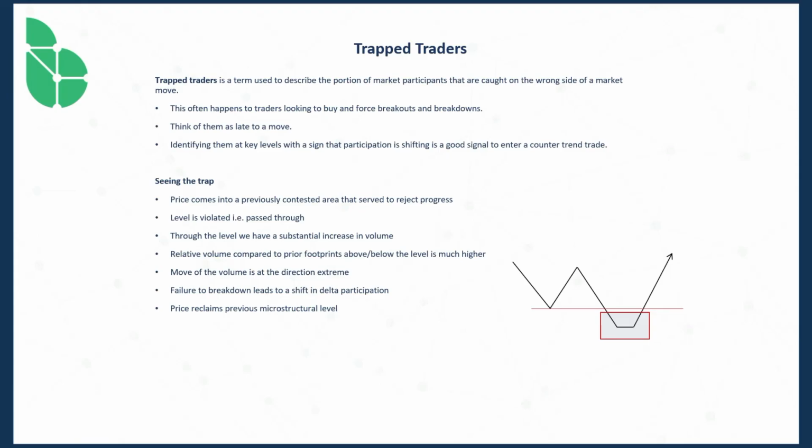Essentially they are late to the move. Price has probably been en route for quite some time before it even got to that level, and they're waiting for that type of higher time frame confirmation. And you can't blame them, because when we have a significant level or area that is established, an area of significance or inflection point, typically when you really do get a breakthrough of these levels, it does result in continuation. If we form a range and we have a significant high and a significant low, and we've been respecting both of those for quite some time, when you do have acceptance through the level, it typically results in a new trend. So you go from range consolidation to a new trend.